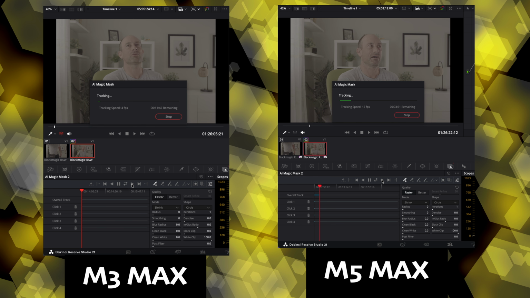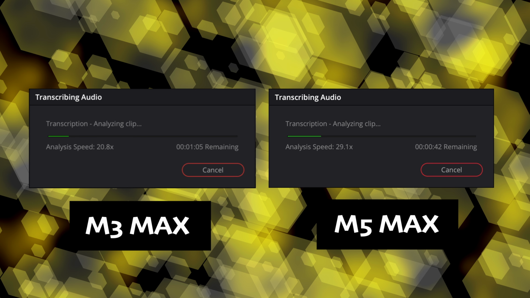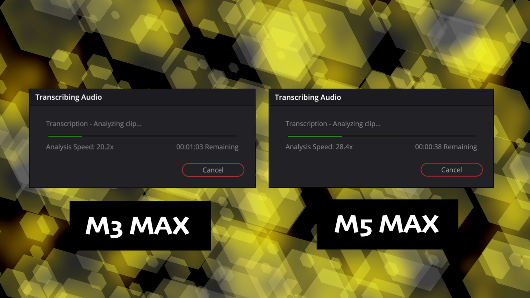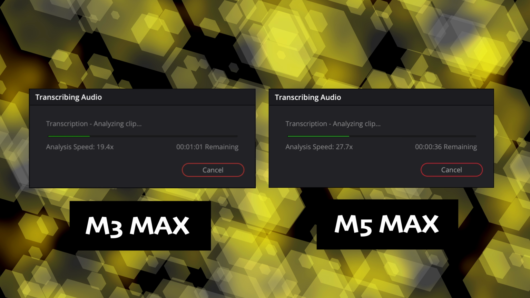All right, so next up is Audio Transcribe. So this is a really neat feature if you do a lot of sort of off the top of the head vlogging, podcasting, that sort of thing. It takes a clip and it transcribes the audio, and as a result gives you a script which you can then use to click through your clip very quickly, like skip through to the various sections, and you can even make edits to remove repeated words, scan for words, and so on. It's a really great feature, and as far as performance goes, I think both machines do a fantastic job here.